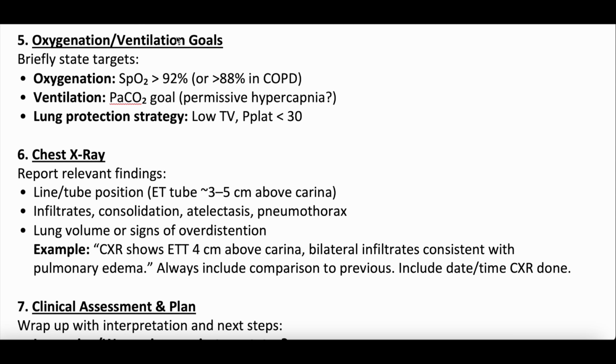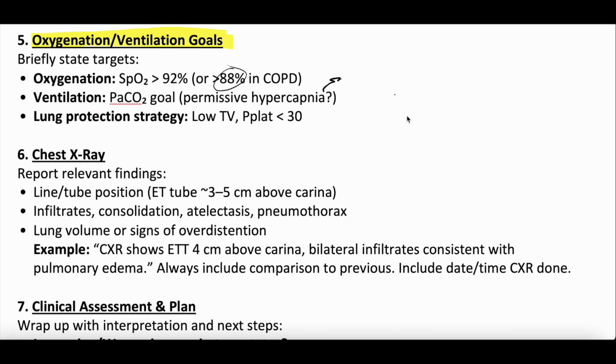This is oxygenation and ventilation goals, and this is not necessarily something you have to explicitly present because the team probably knows this, but depending on the clinical scenario, sometimes you do want to present this. You can briefly state targets. Sometimes you're doing things like permissive hypercapnia. Sometimes you're allowing some degree of lower oxygen saturation. Sometimes you're doing different lung protective strategies.